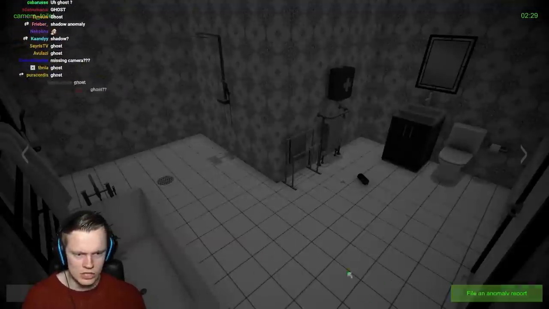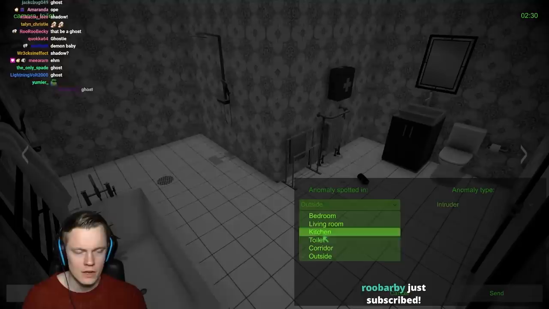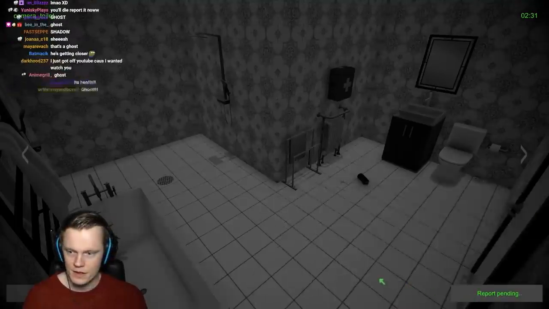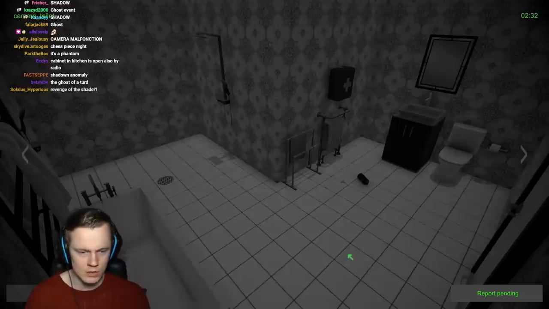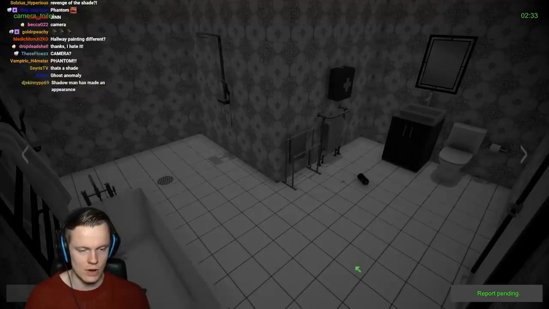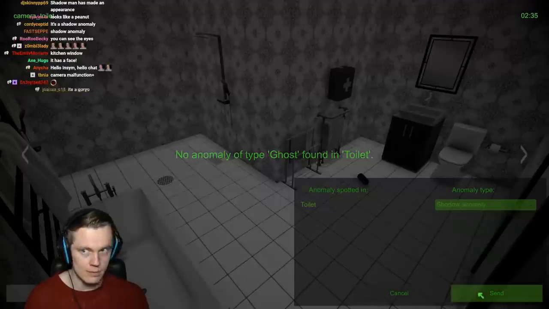What? Ghost? What is happening over here? This seems like a video game glitch. The fuck? Toilet? Ghost? I think this... Is this supposed to be this way? This looks fucking creepy. Shadow? Is it gonna say no ghost and it's a shadow? No way. That's gotta be a ghost, right? Dubba dubba. It's a shadow? Shadow anomaly.